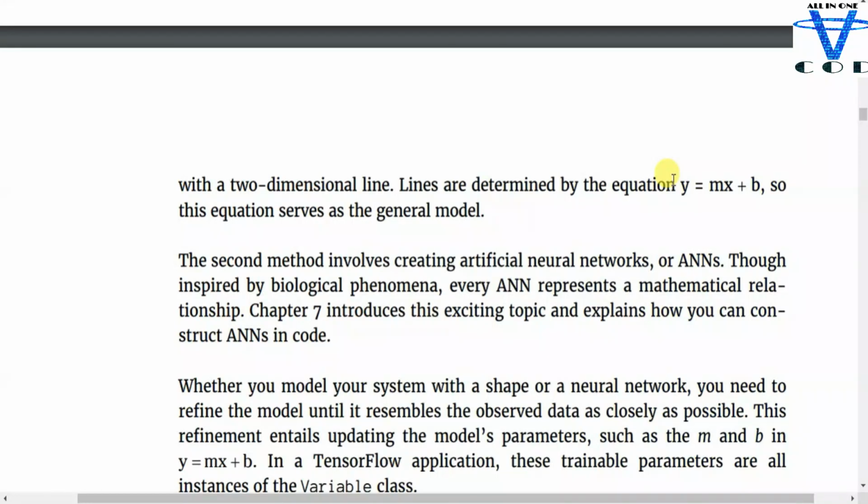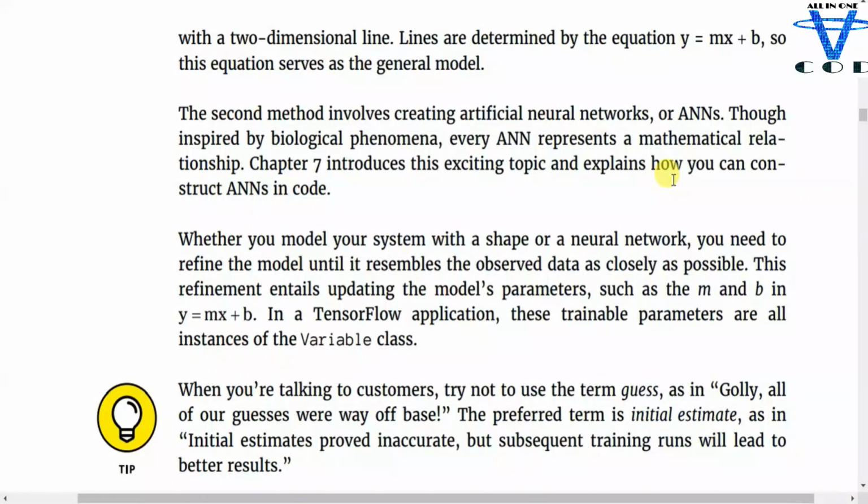So this equation serves as the general model. The second method involves creating artificial neural networks, or ANNs. Though inspired by biological phenomena, every ANN represents a mathematical relationship. In chapter 7, I introduce this exciting topic and explain how you can construct an ANN in code. Okay, so this is the very important part.